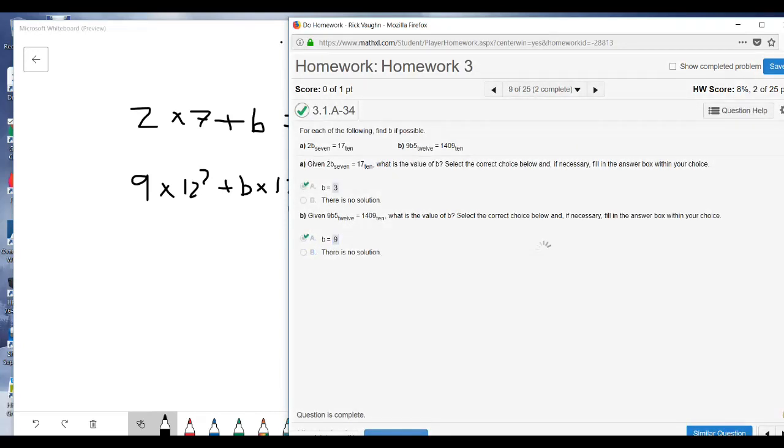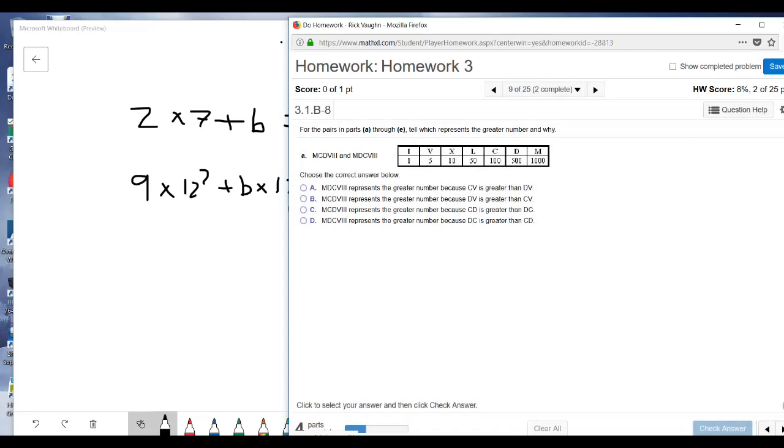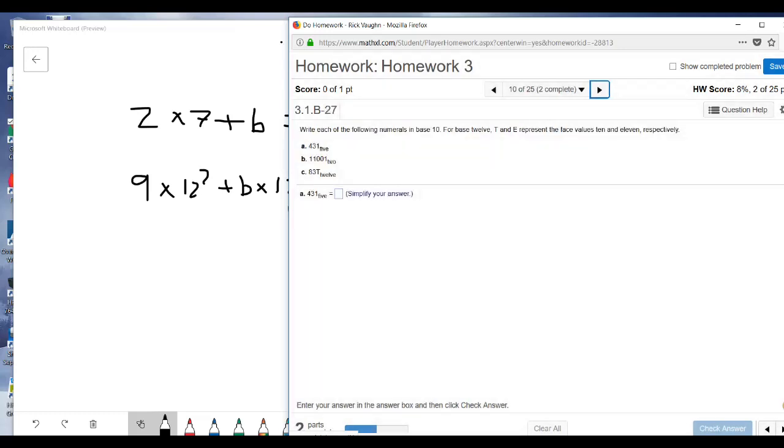All right. I'm going to skip this one also. This is Roman numerals. You can use the key that's up here in order to get through that. Do some numerical translation. I want to do one more. So this one we're going to do the conversion of each of these numbers in base 10. This is really just writing it out with the chip abacus again, 4 times 25 plus 3 times 5 plus 1. This problem should be very similar to number 6 that we started with.